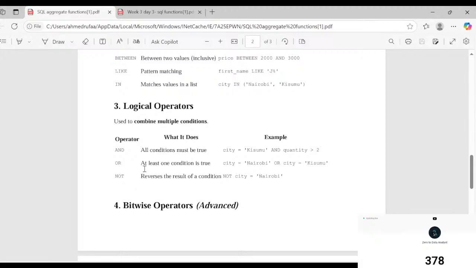Let's go and check if we can do that practically. But our data set, unfortunately, is small. I'm not able to do that. We have a small data set that doesn't even have cities. But if you're using a large data set, the conditions remain the same, right? It remains the same.